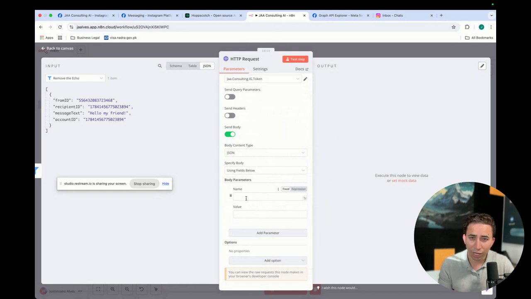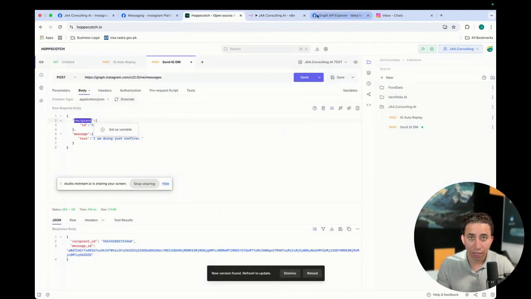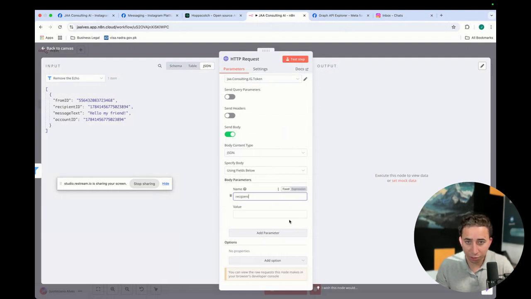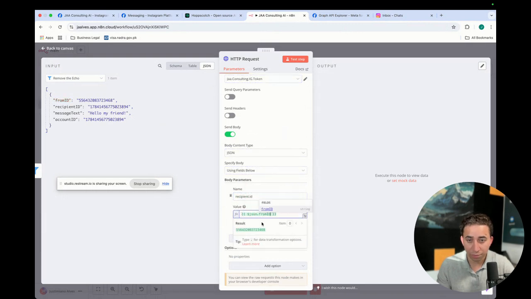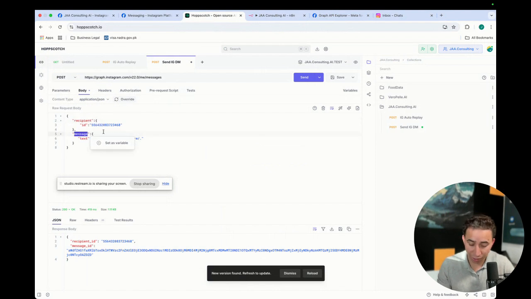In the body, we have two things. So we have a recipient. This is how you're going to send it. You're going to say recipient ID, and then here you pass the value, which is this from. Another thing we're going to do is add another variable. It's going to be message.text.